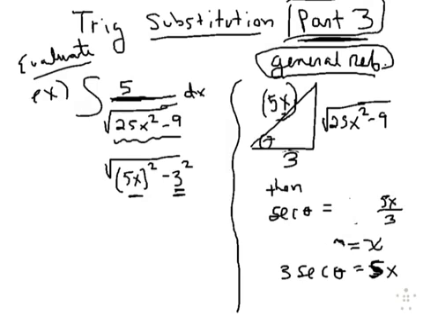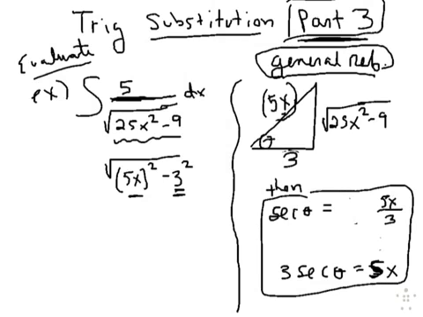So I just had those general patterns there, and then, like I said, just make it specific to the case that you're dealing with. Okay? And then if that's true, we can also differentiate with respect to x. So the derivative of secant theta is secant tangent. So we know that secant theta tan theta d theta will equal 5/3 dx.